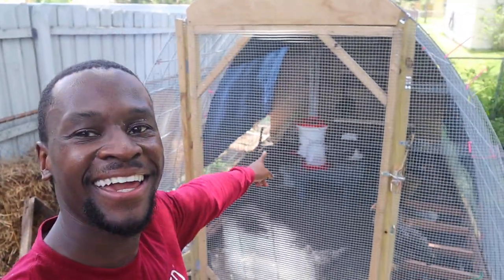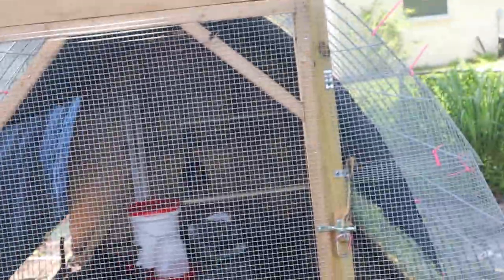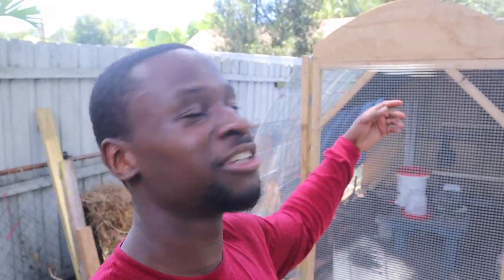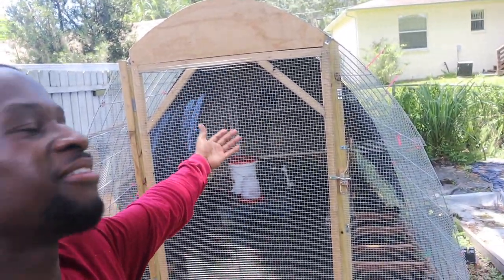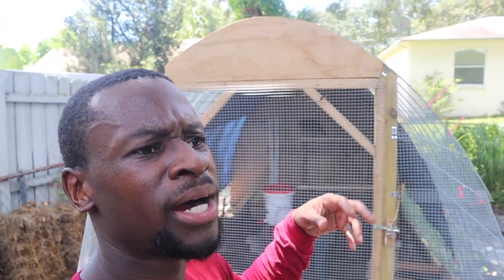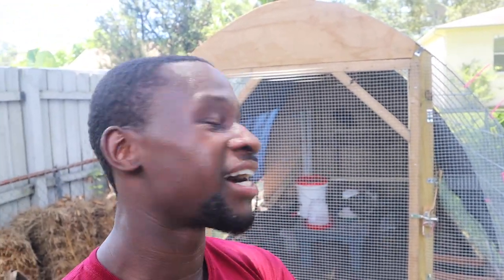All right ladies and gentlemen, just like that — out with the old and in with the new, in with their new sleeping quarters, which I'm excited about. They've already taken to it. The cool thing is I put some food at the top just to encourage them to go up there, and it did work. Usually if one or two does it, the others will follow — they'll see it, boom shakalaka, they'll be curious. The main thing I want to say is make sure your roosting bars are stable, because as I was watching them jump from the bottom to the top, I was glad it wasn't wobbly — they probably would not take part in it otherwise. I'll come back out later tonight just to check in on them.